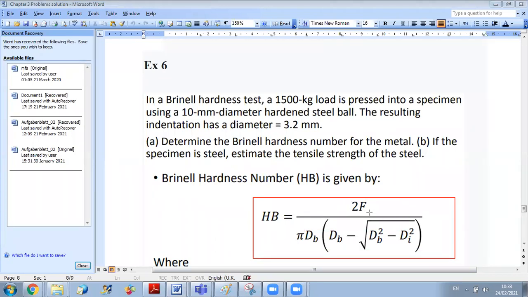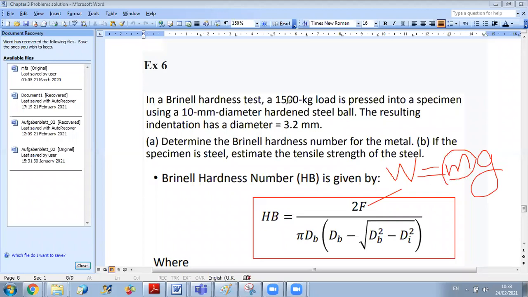Pay attention that the force is a force, but the value is in kilogram. Why can we do this approximation? Because here the force represents the weight. It's related to the weight of the ball used in the test. And you know that the weight is proportional to the mass. So the weight is m times g. So to define the weight, instead of giving its value in Newton, we can give the value of the mass.